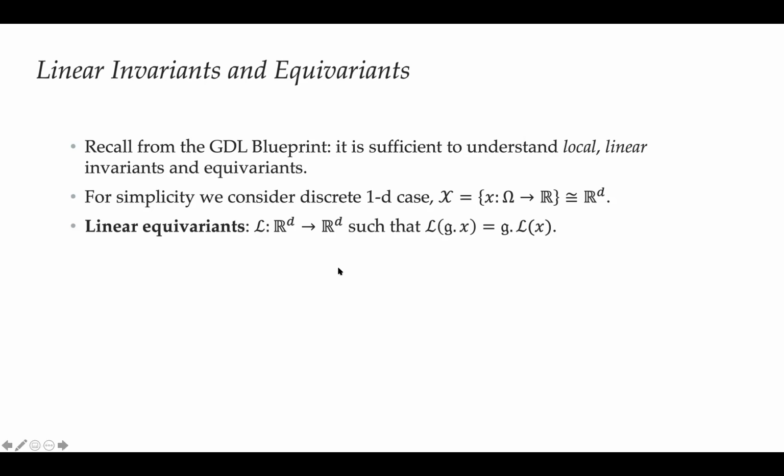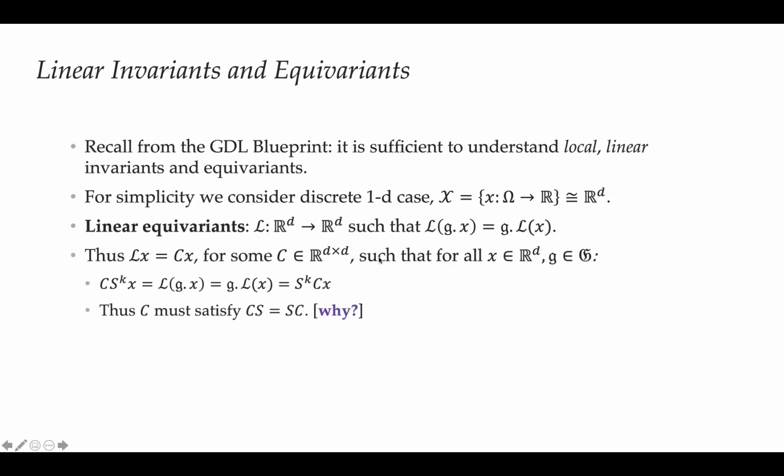And again, using the representation as a shift matrix, right? This operator is a matrix-vector product for some unknown matrix. And so the condition here, using again the fact that the translation can be expressed as some power of a shift, we end up, by basically the same logic as before, with these matrices C having to commute with the shift.